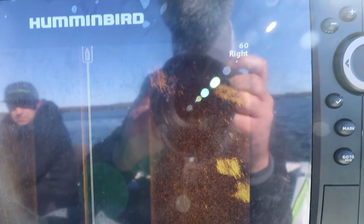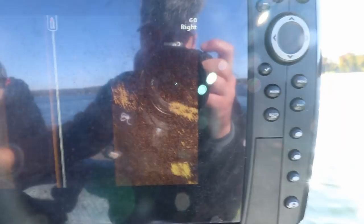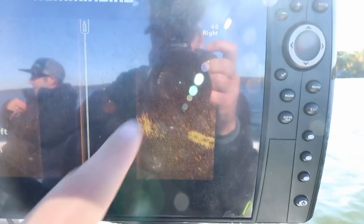We're going to head to a different spot, but before we do, I want to show you exactly what it looks like on side imaging, being between hard and soft bottom, and what we were seeing. There's the brush piles off to our right, in this darker area, which is the soft bottom. We're going to go back over and I'll show you the hard bottom. The brush piles in these soft bottom areas is where we found these fish.